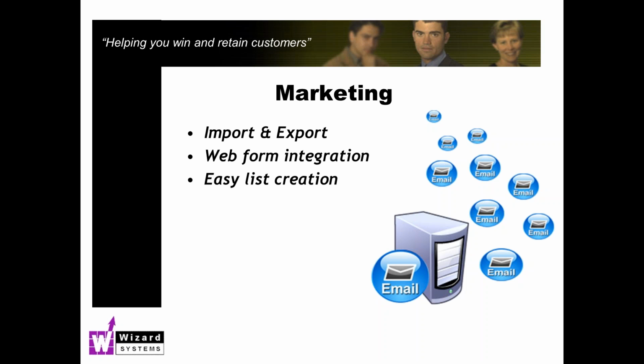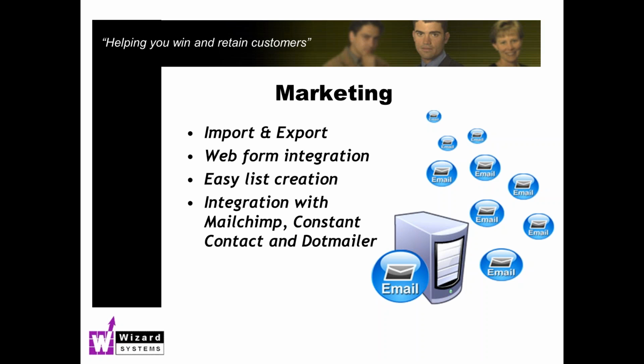Now, before doing any email marketing campaign, of course, we want to be targeted in our approach, and that's what a CRM system allows you to do. That's what Workbooks allows you to do. Any information that you've got against your contacts or your companies, the way you profile and categorize those people, you can search on those people. You can build up a list of all the people that have some common criteria. So there's lots of ways of creating this list of people that you want to email.